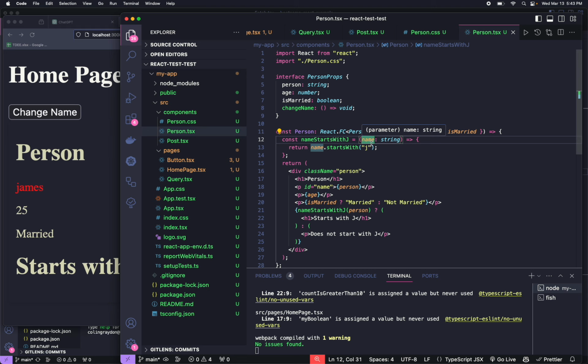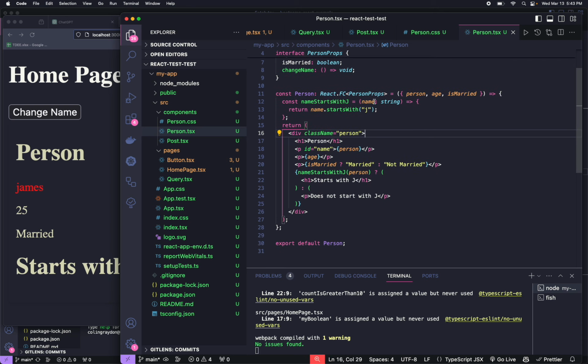Again, it's probably one of the biggest criticisms about React that when you have a pretty complicated page and you have to drill down through 5 child components to get to the state, it can be a little bit hard to manage and debug. So in this component, we are passing in the props. We're passing in person, age, and is married, which we are getting from the parent component.